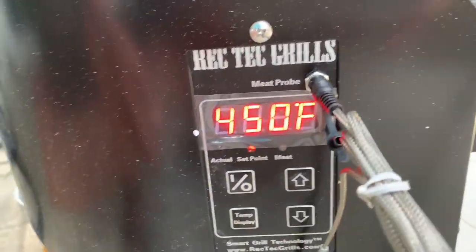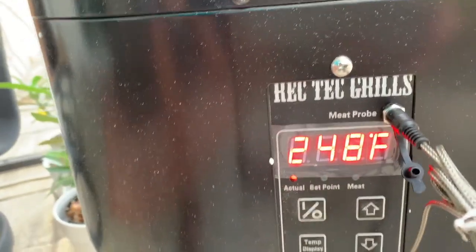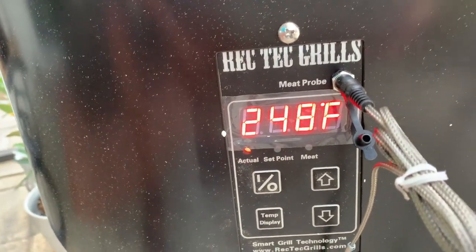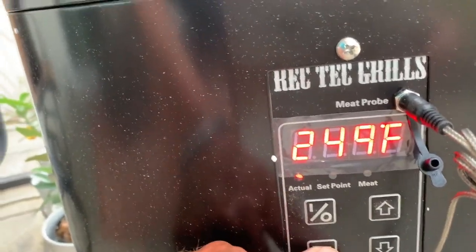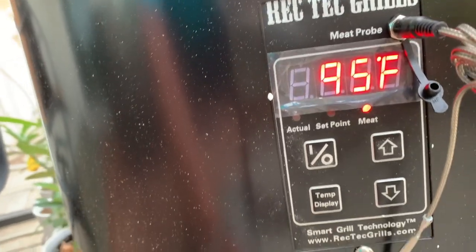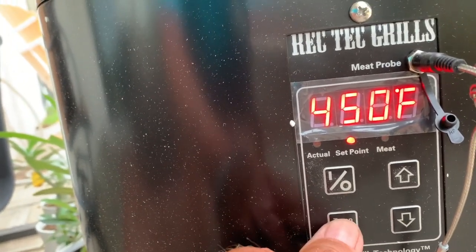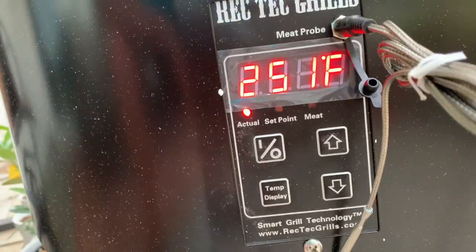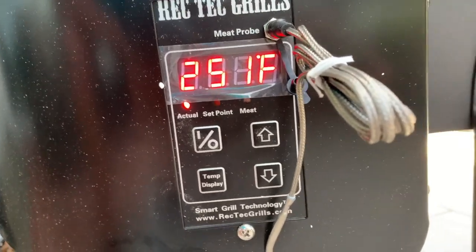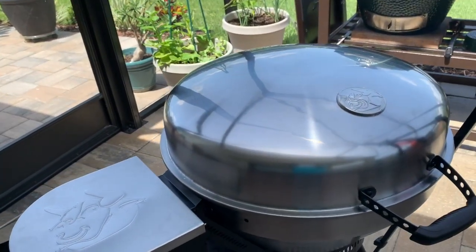Okay, this temperature controller here, we've got the grill set for 450, and right now the grill temperature is 249 and the meat thermometer is reading 95. Yes, 95 degrees here in Florida. All you do is hit that temperature display button and it'll toggle through the grill temperature, the meat temperature, and the set temperature.